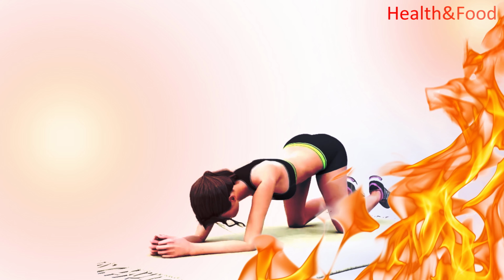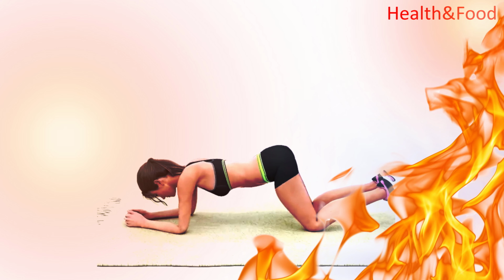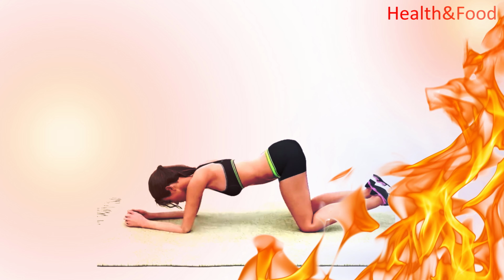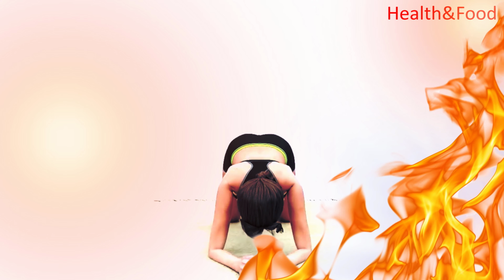If you wish to see lower belly fat lose fast, just stay focused and eat a healthy diet as well to be able to see results in about 3 weeks. Good luck and let's get started.